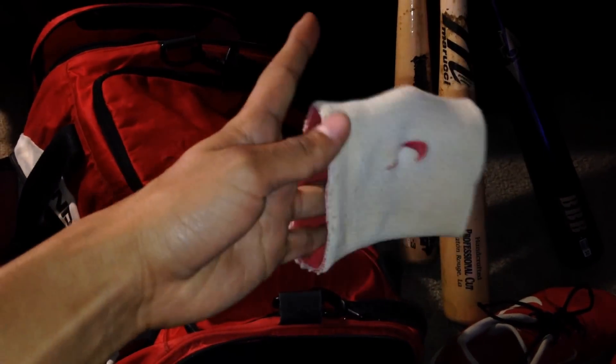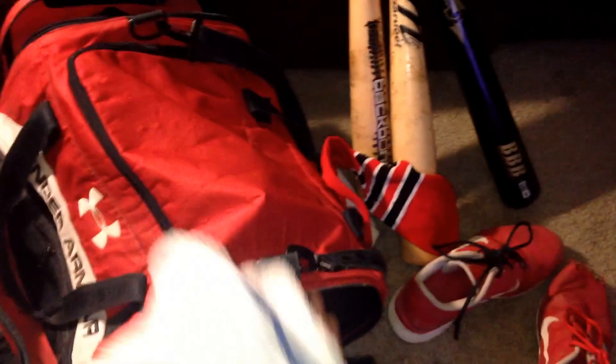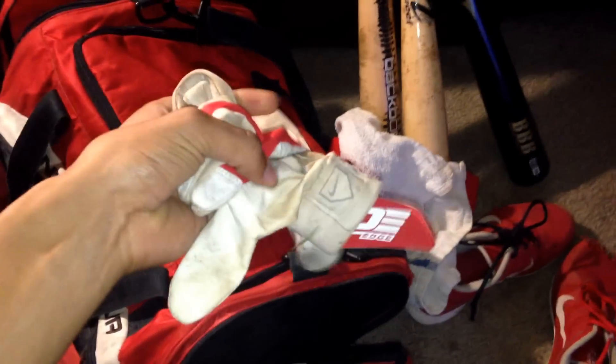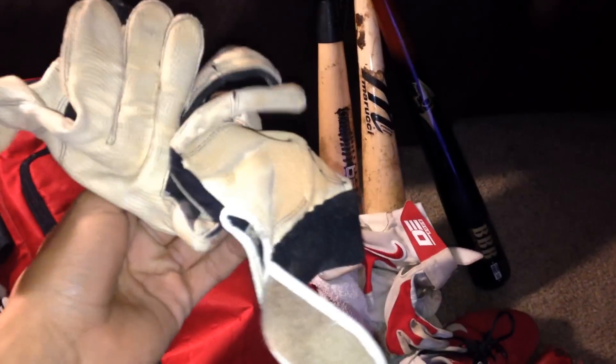In the other side pocket I have my white and red Nike headband — never really used that. I have one red stirrup, a towel I use for pitching drills, and my Nike red Edge batting gloves. The only thing I have against those gloves is they're super comfortable for the first two weeks and then they get super crusty. I also have black and white Mizuno gloves my friend gave me three days ago — pretty comfortable. And a little red Nike wristband or forearm band.